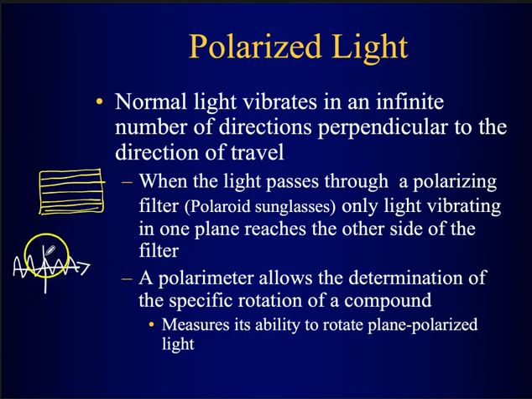So notice that one plane of light, if we have both directions going, one plane of light is going to be blocked by the horizontal lines. So the light that's going horizontally will be blocked by those horizontal lines. The light that's going vertically will slip in between those lines. So only one plane of light will be able to go through.